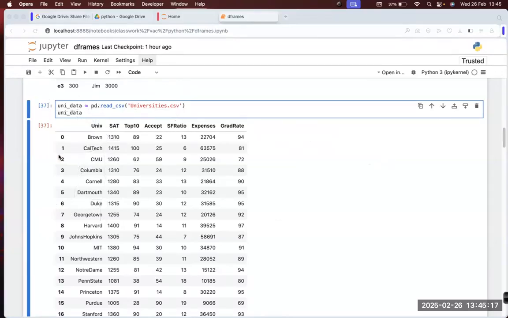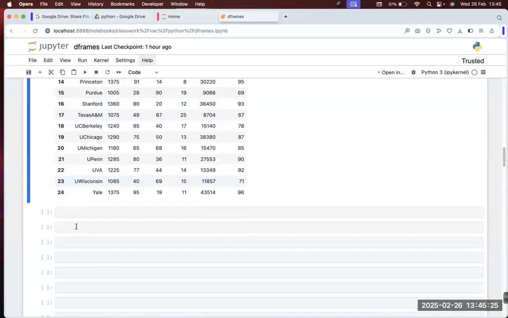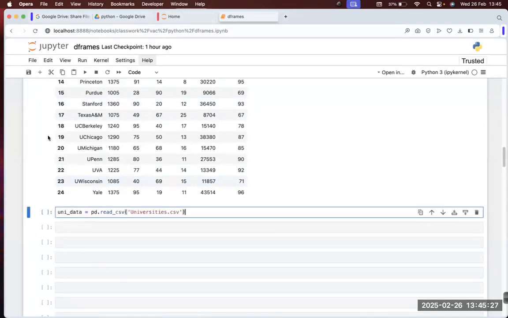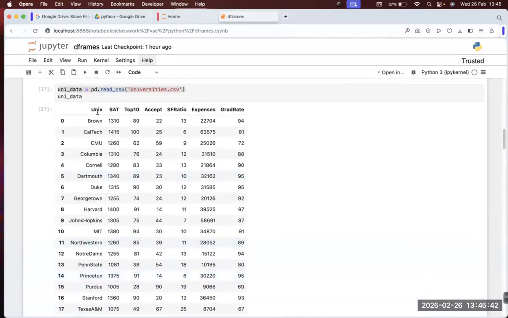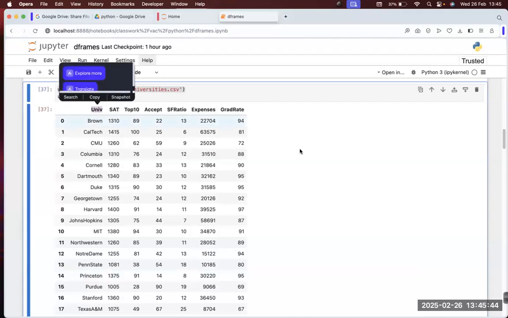So let's try the first way, while reading itself. I'll give it a different name and call this UDF. Let that uni data be there. I'll say UDF is equal to read this, but my index column should be UNIV. Be careful, you have to specify the uppercase and lowercase exactly like this.